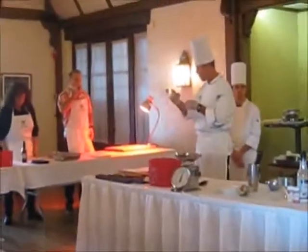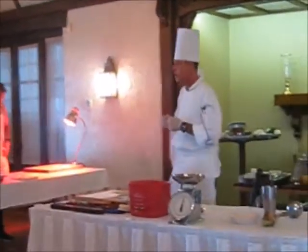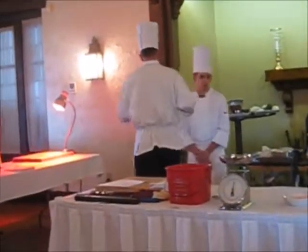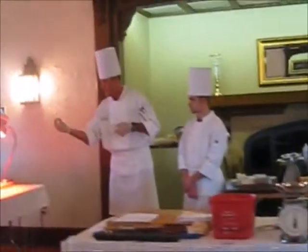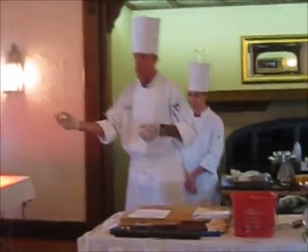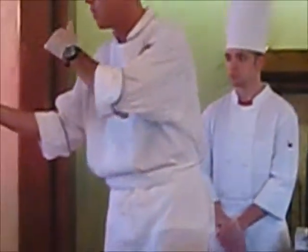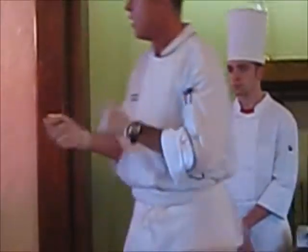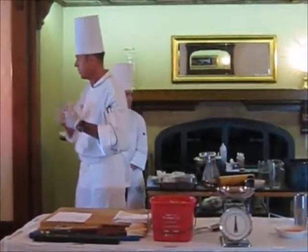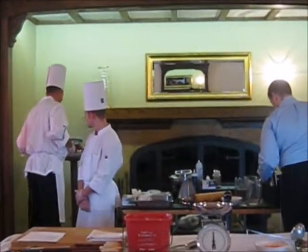It could be a football-shaped croustade. It could be a square croustade. In this case, we are using phyllo croustades that are fluted, as you can see. These you can get at Meijer or at Kroger. I've seen them at Kroger on Deer Road. If you go to the specialty food area, you will find these. If you can't find them there, I have them, so you can always get them from me if you want to try this at home. Okay, so that's the croustade part.